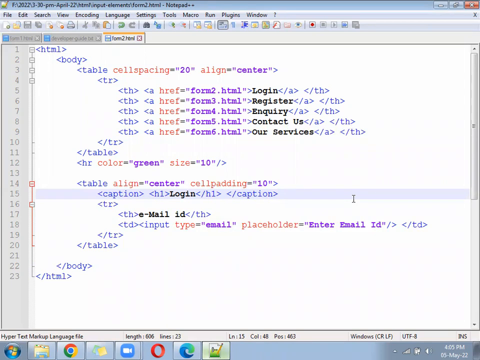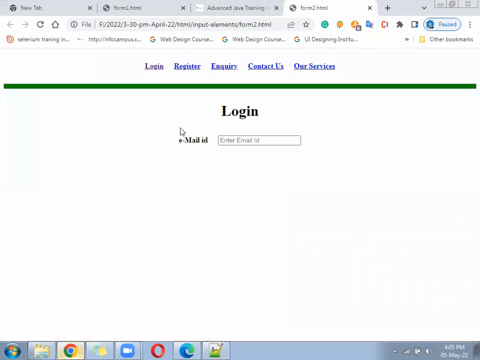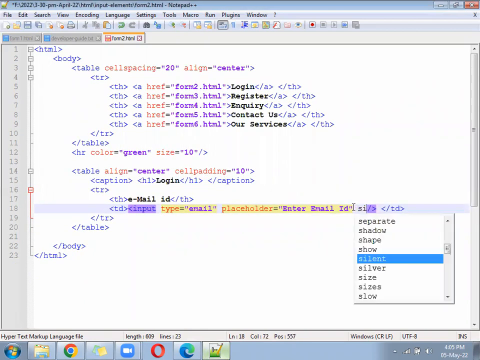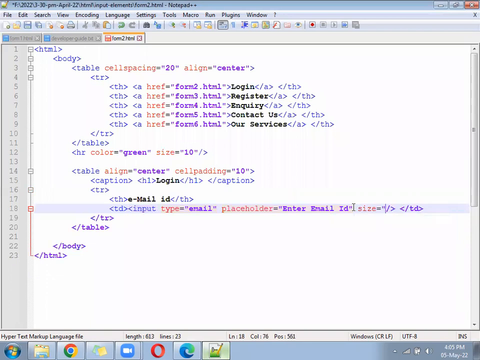Okay, check now. Email ID. Size property we can use here to increase the width. Size equal to 35. It will become a little more, whereas by default it is somewhere 20 or 25.